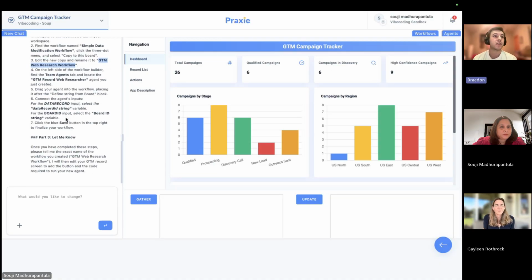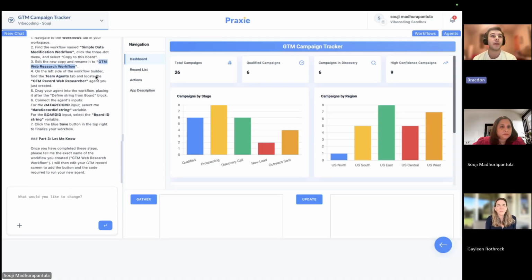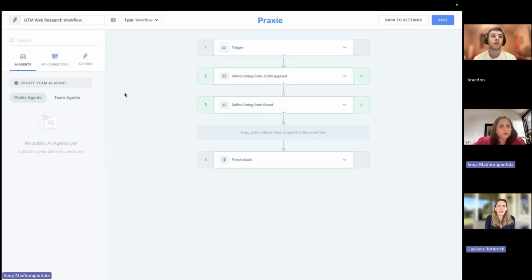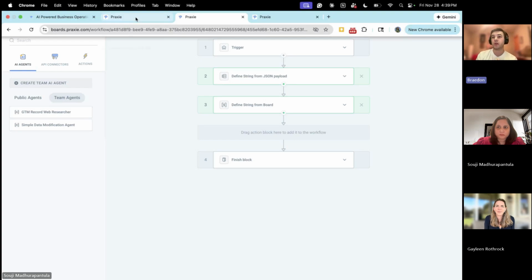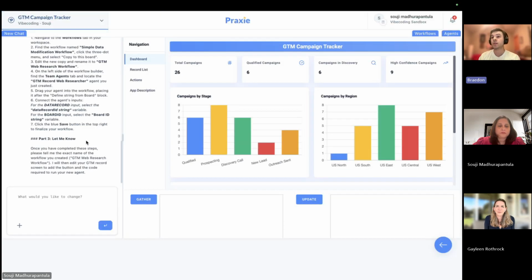And now it says on the left side of the workflow builder, find the team agents tab and locate your agent. And so Braden, the difference between public agents and team agents, can we just touch on that? Sure. So public agents are agents that we, the Praxis developers, build that all of the Praxis users can use.